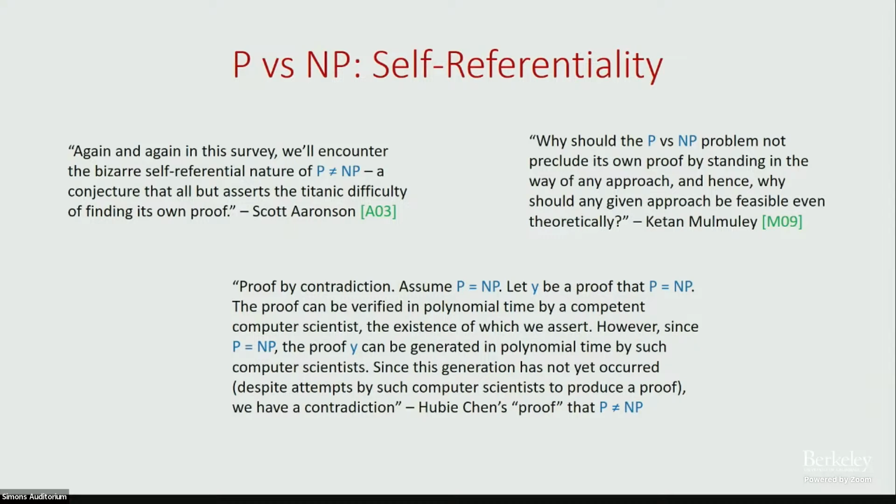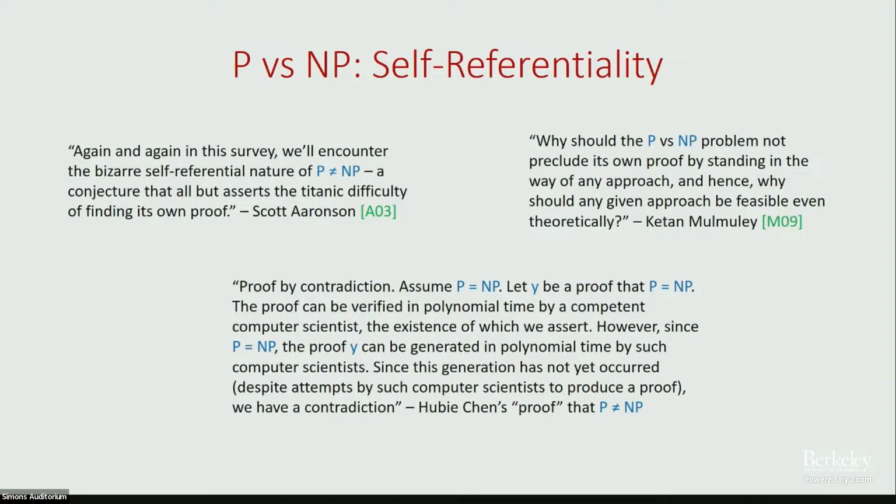But it's interesting to see where this kind of argument breaks down, right? First of all, we don't know that if P equals NP, there's a proof of it. It could be that P equals NP, but there's no proof of that fact. So that's perfectly within the realm of possibility. And of course, how do we generate a proof if we know it? We might know that P equals NP, but we might not have an algorithm that we can use to generate a proof.